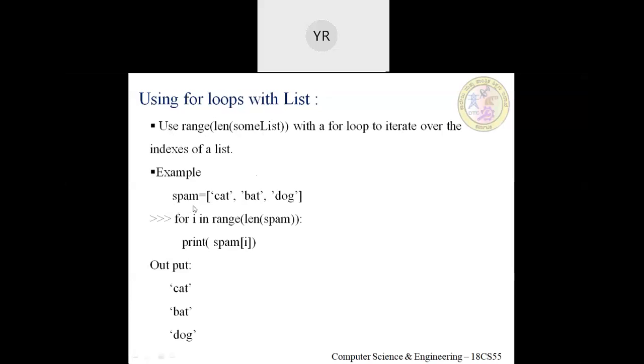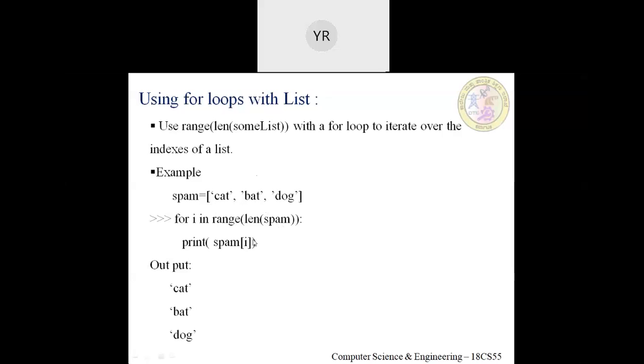Example, spam has cat, bat, and dog as elements. I'll be using the for loop, for i in range. This is not new. In the basics also we have studied the purpose of range: you specify the range of the elements you want to retrieve. So here I am giving the length of spam.